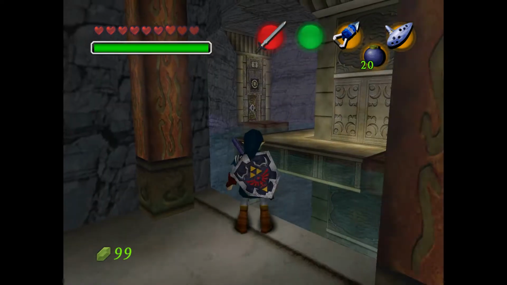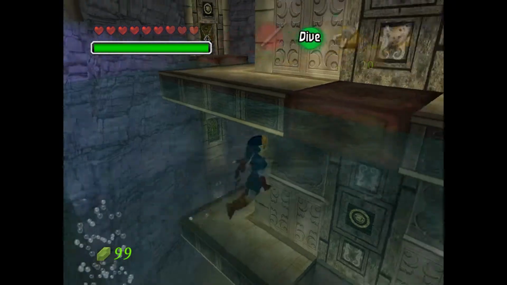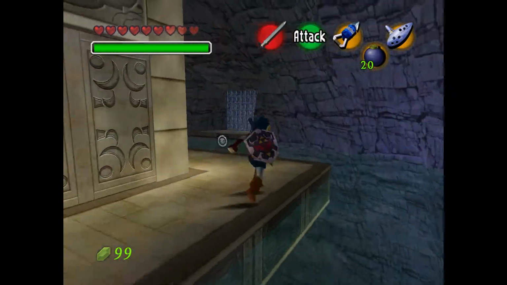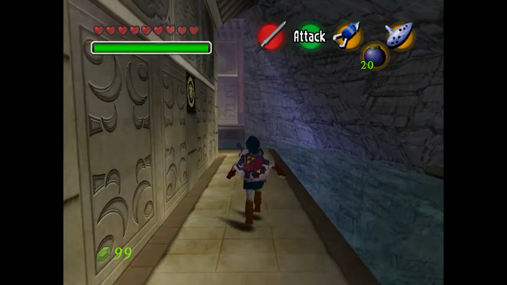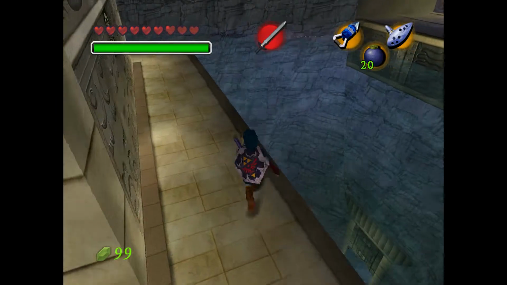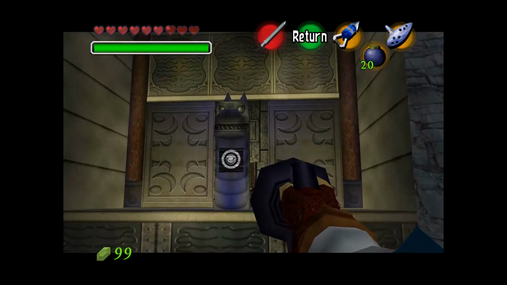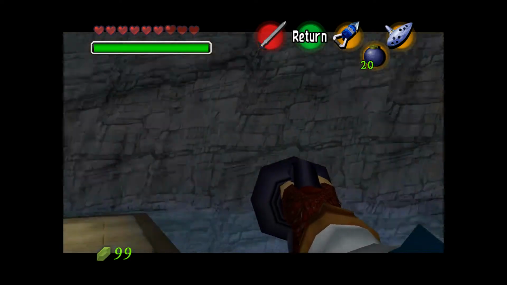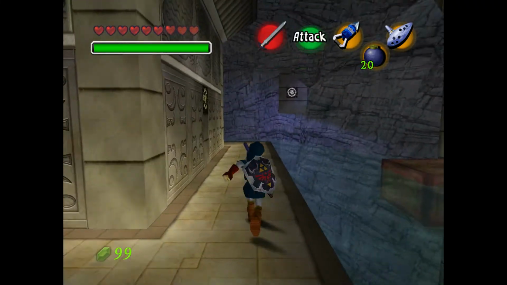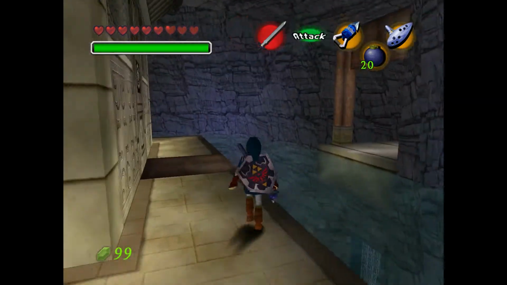Okay, so first room. Jump up here first. Let's just get our bearings. Okay. If I'm right, the hook shot won't reach that. No, I don't think so. So basically what we need to get from this dungeon is the hook shot upgrade, also known as the long shot.